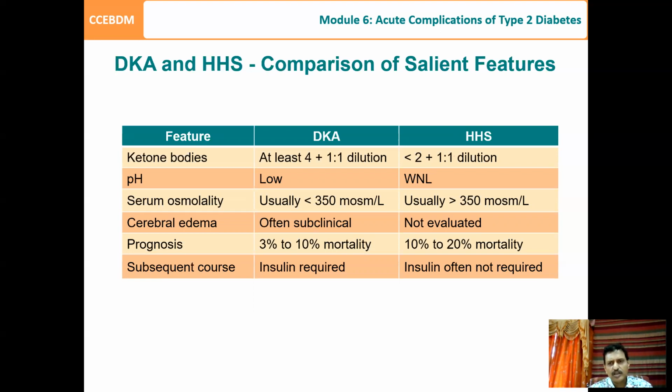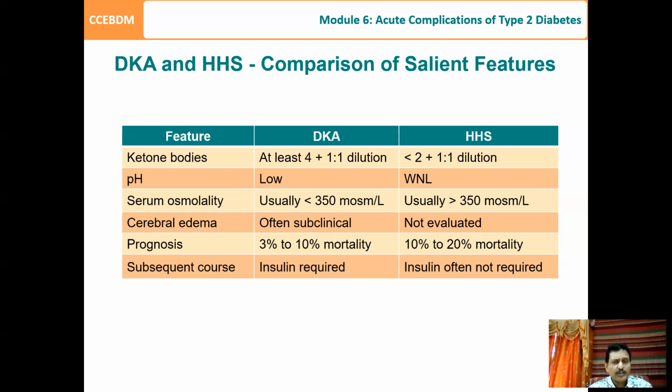Usually cerebral edema is not an issue with HHS while we treat our patient, because I have told you mortality in DKA is low compared to HHS. HHS has a much higher mortality because these are patients who are actually type 2 diabetic. This is basically elderly subjects. They have multiple other complications, and often they develop HHS because of a cardiovascular event or a cerebral event. So the mortality rate is much higher among the patients who develop HHS compared to DKA.